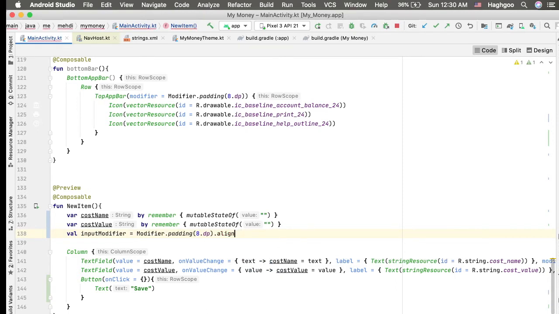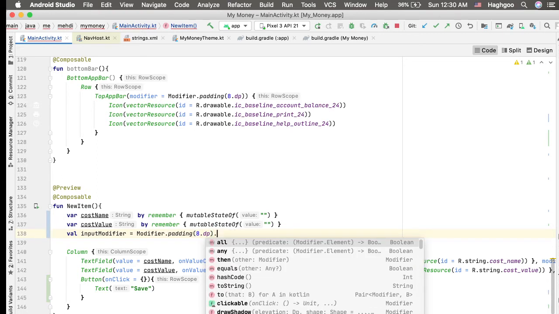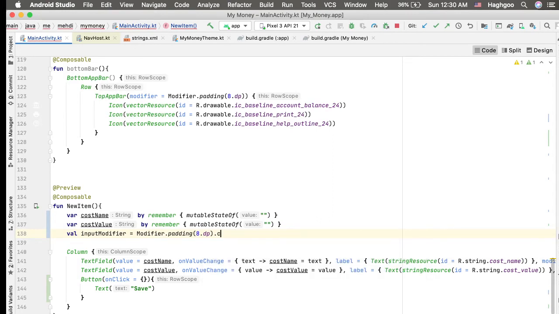Come on, we don't have align. Modifier, center, gravity, for God's sake. Forget about it. No modifier for the button, let's just do our job.